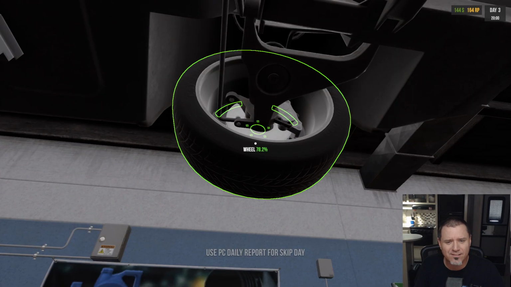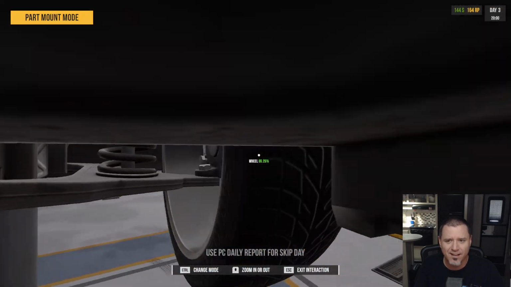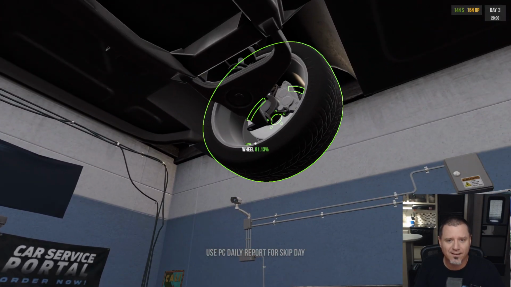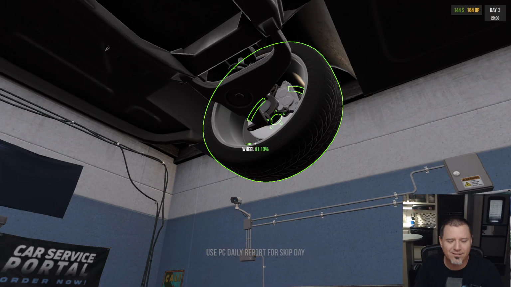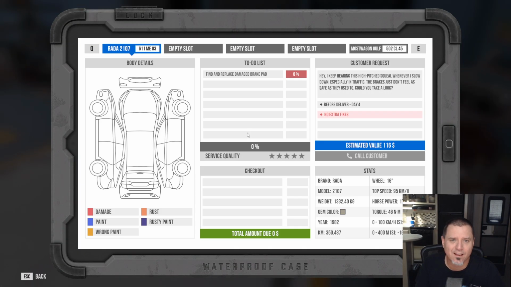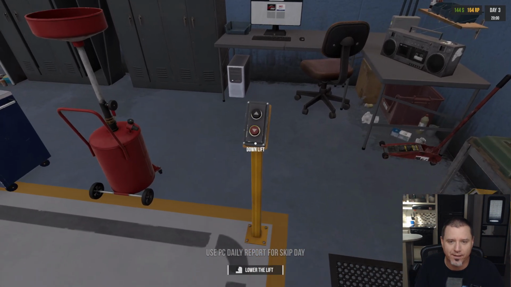The brake pads on these are all pretty good, yeah? 96%. 80... Like, they're all green. So why is it not... Oh, add brake fluid. Okay.